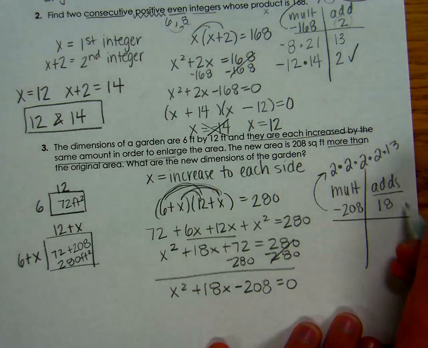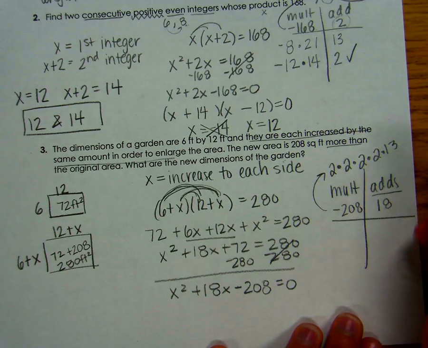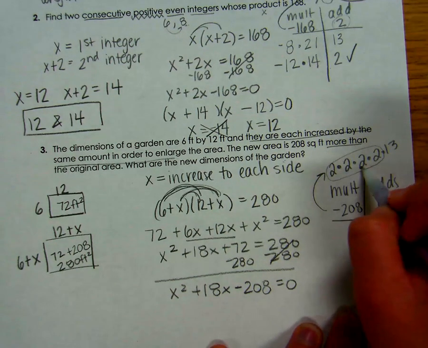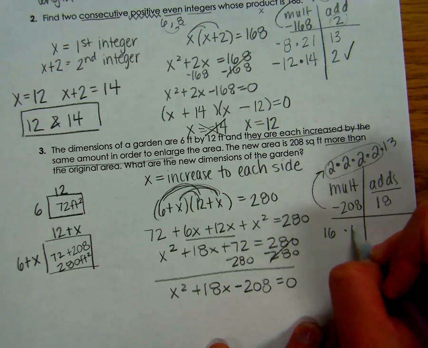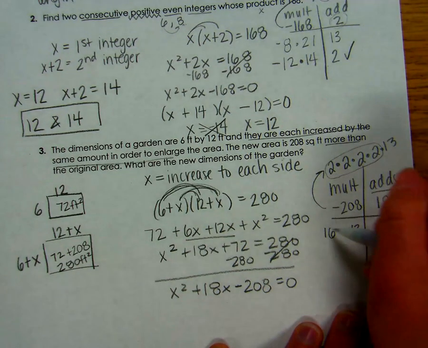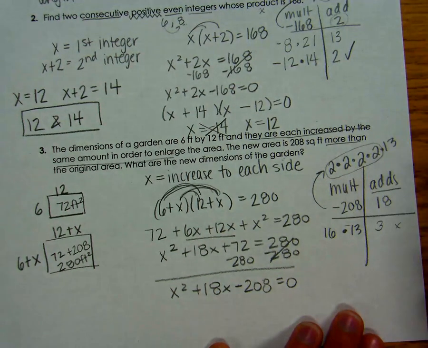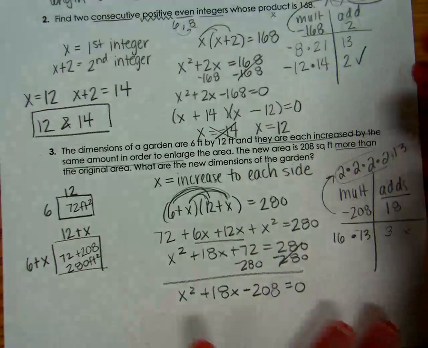My numbers have to be fairly far apart because 18 is a pretty big difference in the two numbers. So I'm just going to start here. 2 times 2 times 2 times 2 is 16 times 13. And one will have to be negative. I have to get to a positive, so I'll make the smaller number negative. So that's 3. Nope. I need to be further apart. So I'm going to give one of the 2's to the 13 and see what happens.